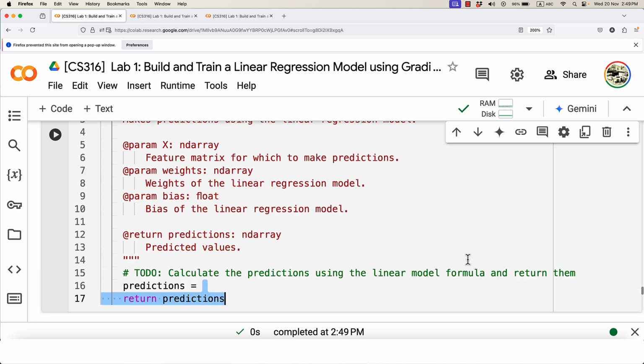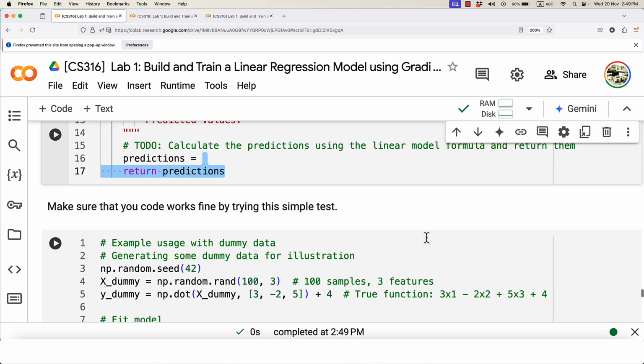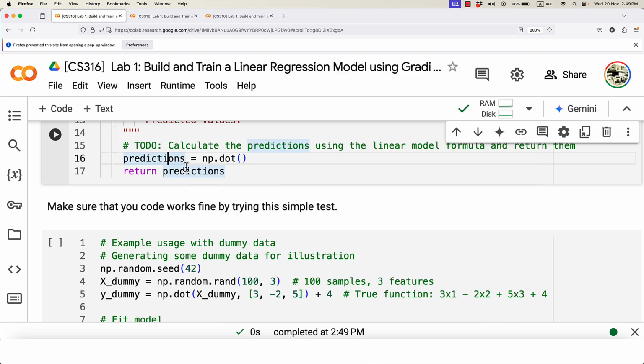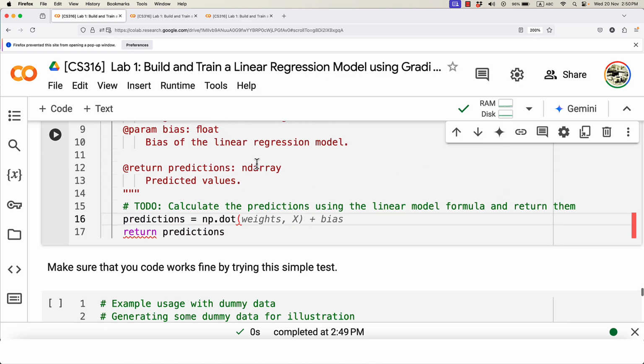The prediction is X np dot, this is X T. If you don't do X T, it will not align with the weight dimension.